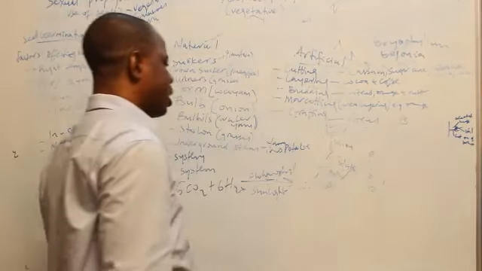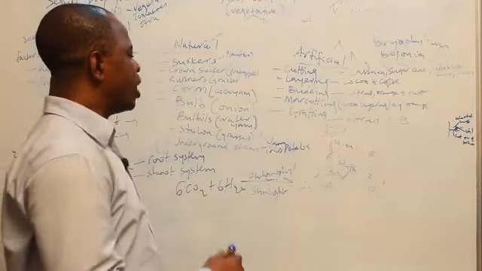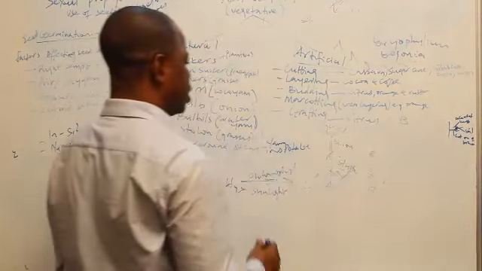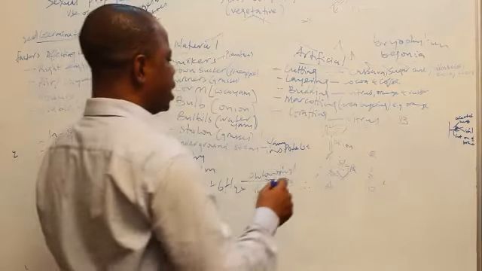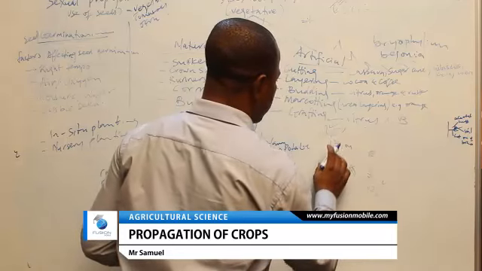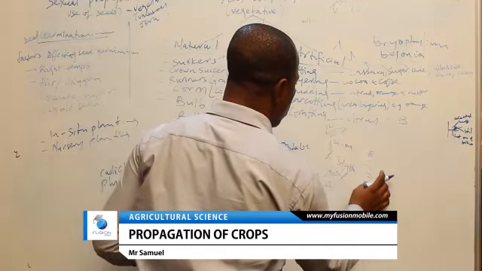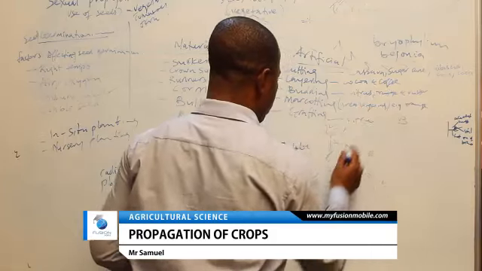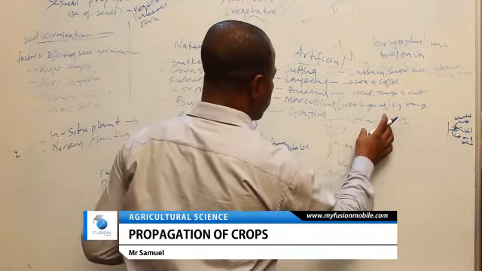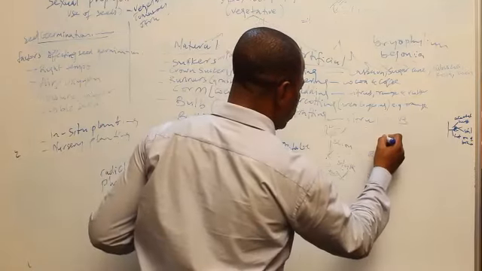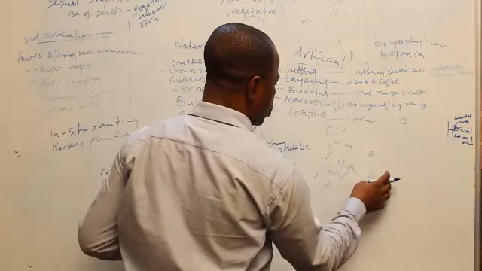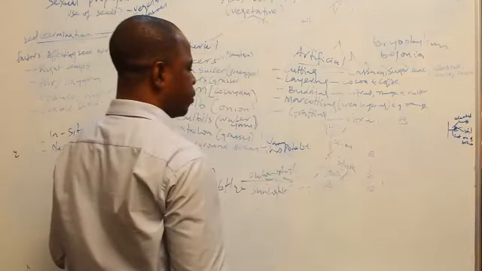You allow it to stay like that. After about 2-3 weeks, fresh young leaves will begin to grow from the scion. As the leaves begin to grow, the joint point will begin to heal up, until a whole new plant is produced. This one is rejected, it's not useful. Now, the whole plant that is formed will have the scion, the upper portion of sweet orange, and the stalk, the root portion of bitter orange.